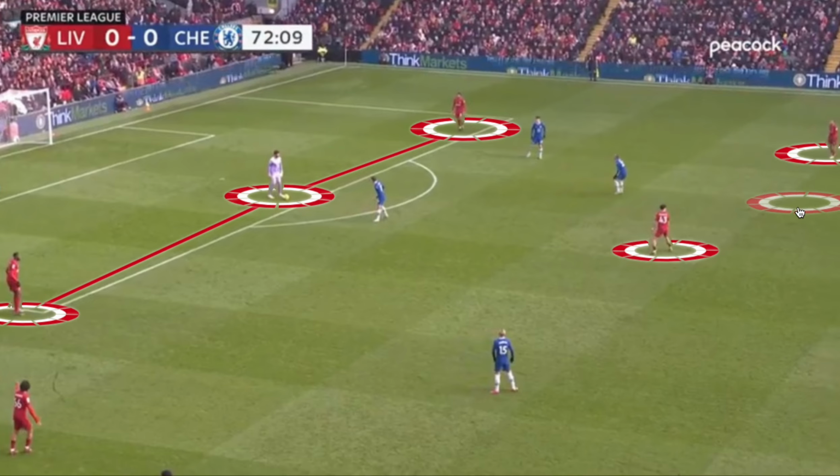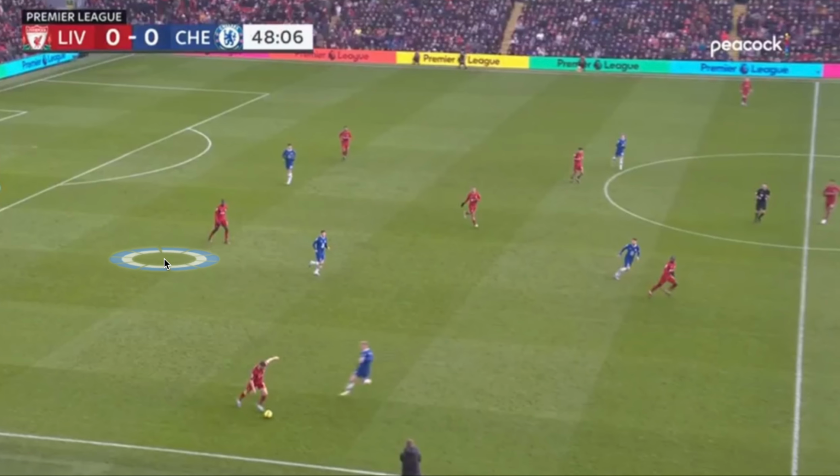for Harvey Elliott to invert and play more as an attacking midfielder, trying to get more bodies between the lines and get players like Cody Gakpo partnerships to create space for these players in dangerous areas. Trent Alexander-Arnold typically matched up really well with Salah, as he usually does, because he's used to playing this role, able to invert, creating isolation for Salah on the right, or make overlapping runs to use the wide area, allowing Salah to invert.